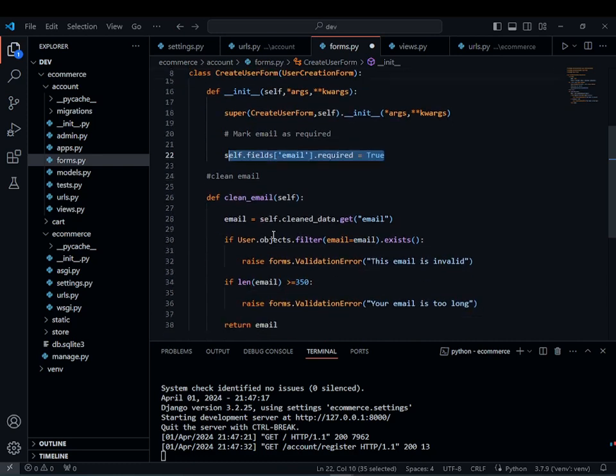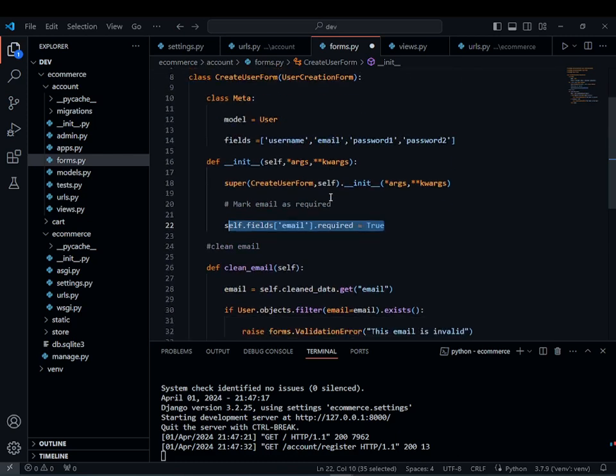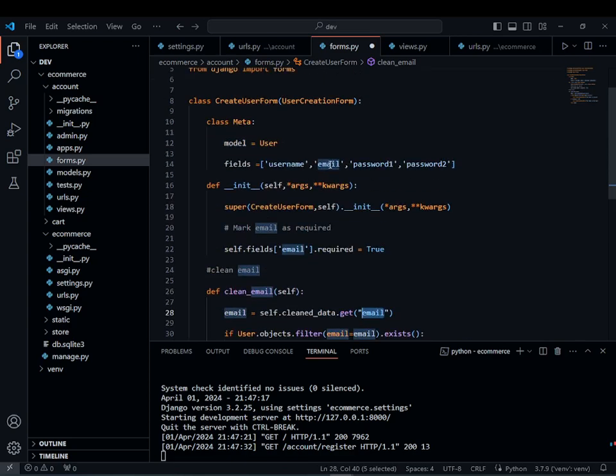And after that, to get our email from the user end, we are going to create another function clean_email, and we are passing self as argument. So we are declaring a variable email and assigning it to self.cleaned_data.get('email'), and we are getting that email from that field.